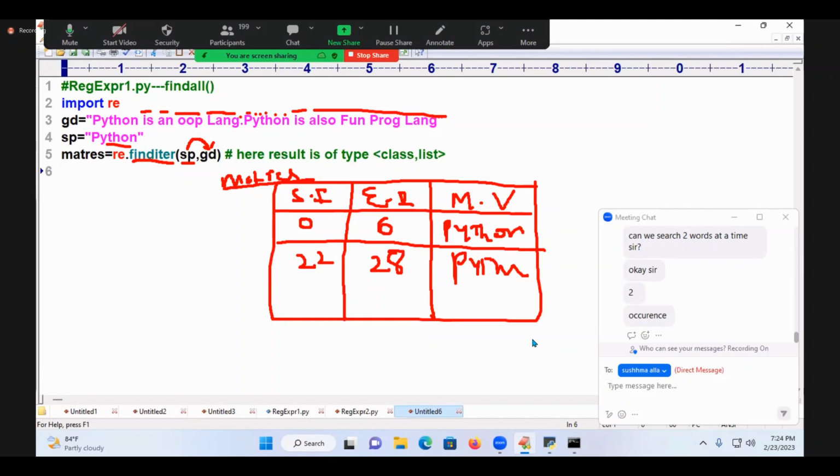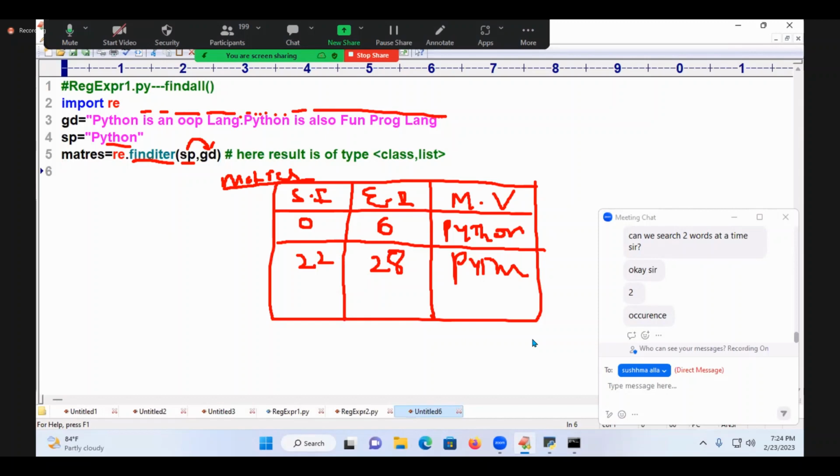Come to the point. Now I will go for retrieving the data. How do you retrieve the data? Here matres is an object of callable_iterator. Come on now. For row in matres, please see students, type of row.